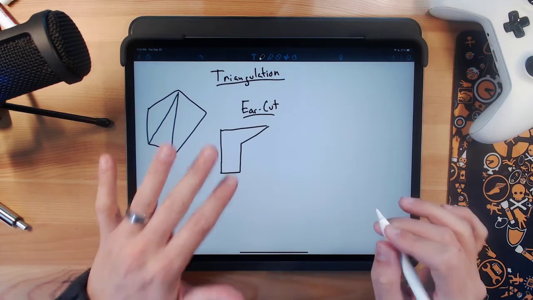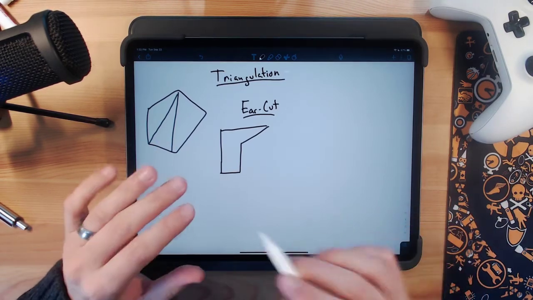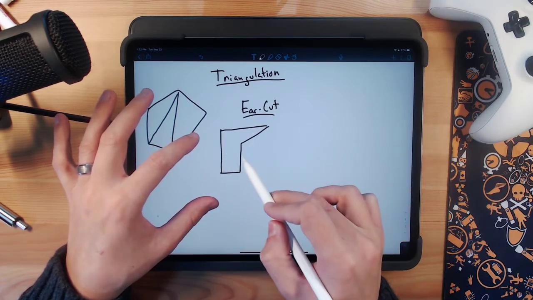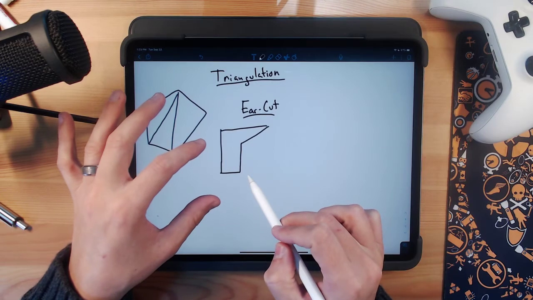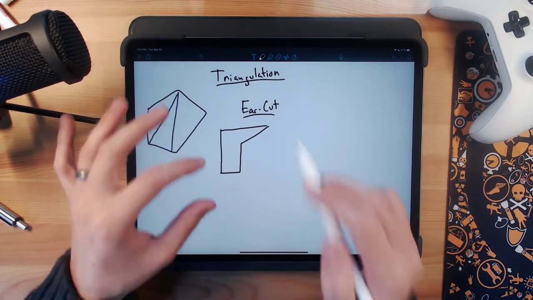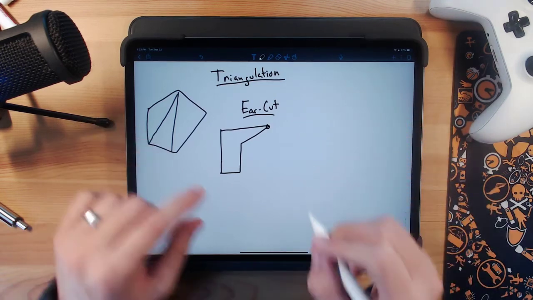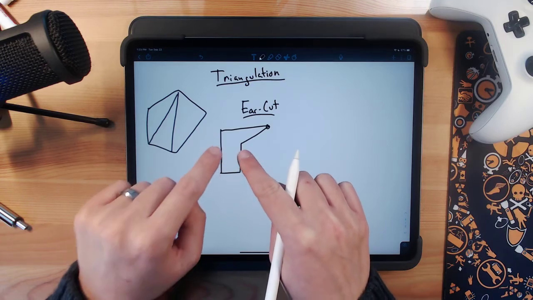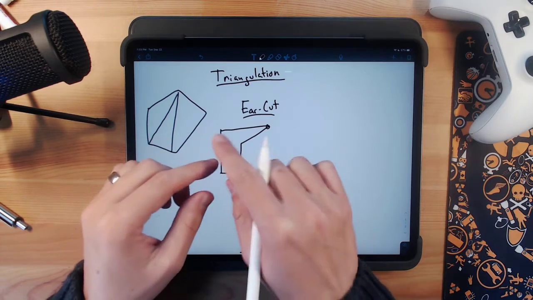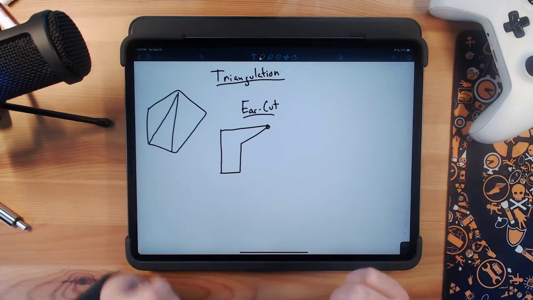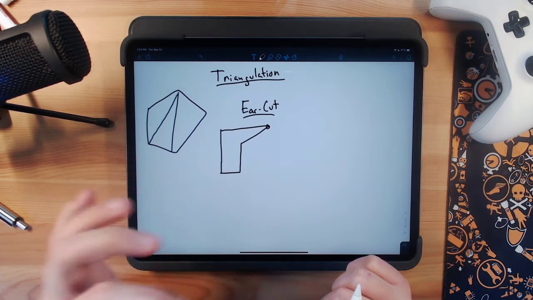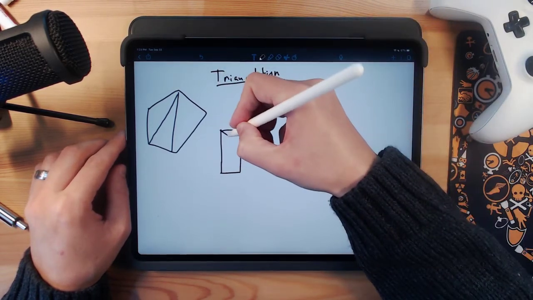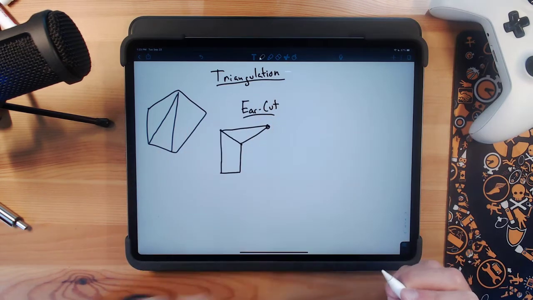Imagine we have a polygon that looks like this, right? The first thing that an ear cut algorithm would do is select a vertex on the outside edge. So let's say that it selected this vertex here. It would look at the next 2 vertices and determine whether or not it could cut that set of 3 into its own triangle. In this case, the answer is yes. So it would add a new edge here, and then this piece would be cut off into its own triangle.